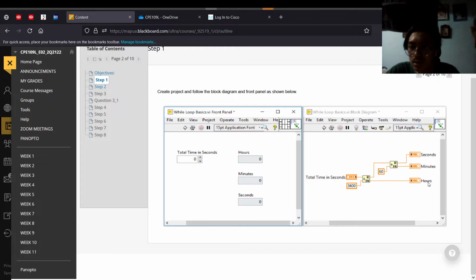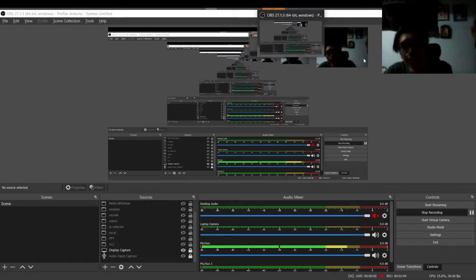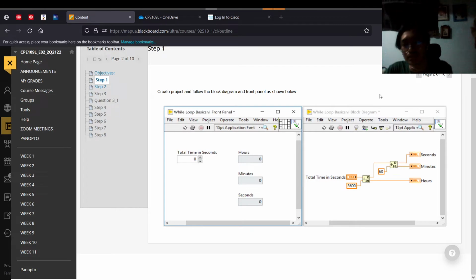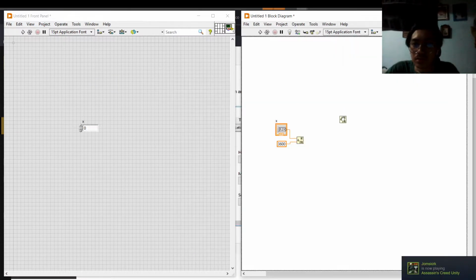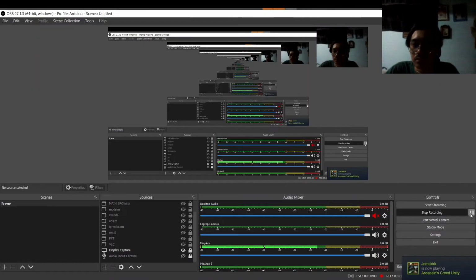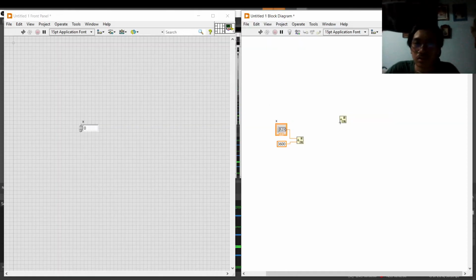Okay. So the quotient will be ours and the remainder will be divided again. Excuse me. Okay, so we will have another remainder and quotient. So having this, the remainder will be connected to the remainder of the other one, and there will be a constant of 60. So okay, right here.